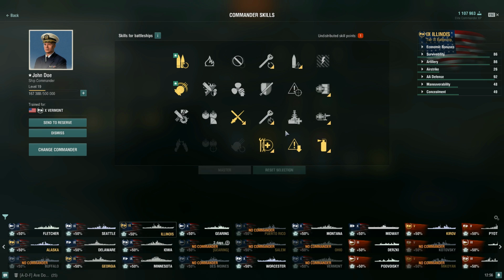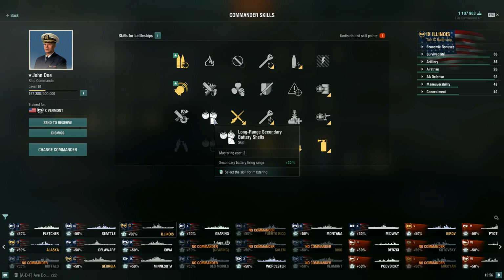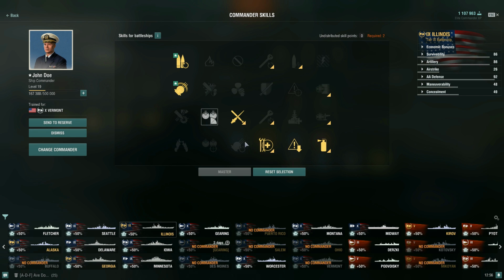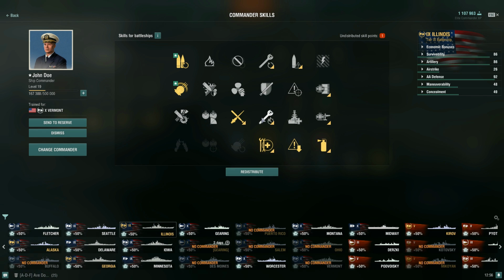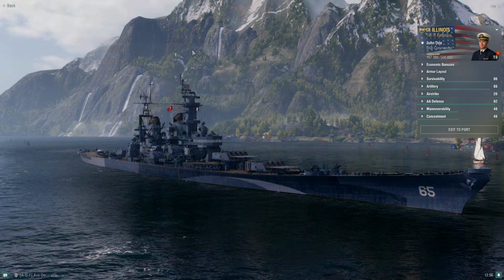And then there's the build of giving up concealment for close quarters combat, taking long range secondaries, right? So I'm just switching these 2 skills and this skill, and it has been okay, but I've not gotten the desired results out of the comfort levels I've had with running this build. So all that said and done, I'm going to go ahead and wrap this video up.